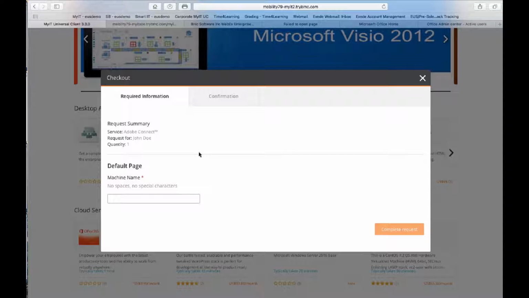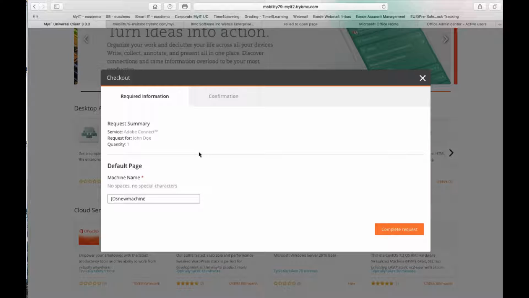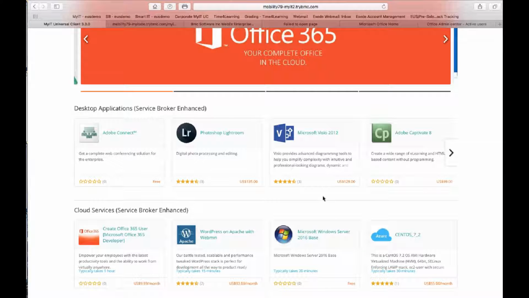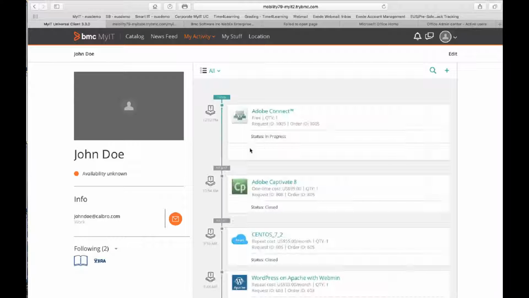Right. So here it doesn't matter what you put. Well, let me go back. Don't put any spaces and no special characters when you're creating a name for the machine that this is supposedly going to be provisioned out to. That being said, let me go ahead and submit this request so it gets going. So the request is on its way. Let's make sure that we are good there. It's in progress.